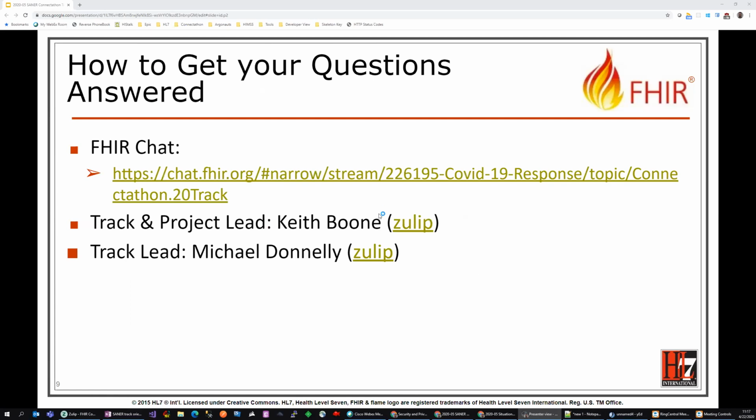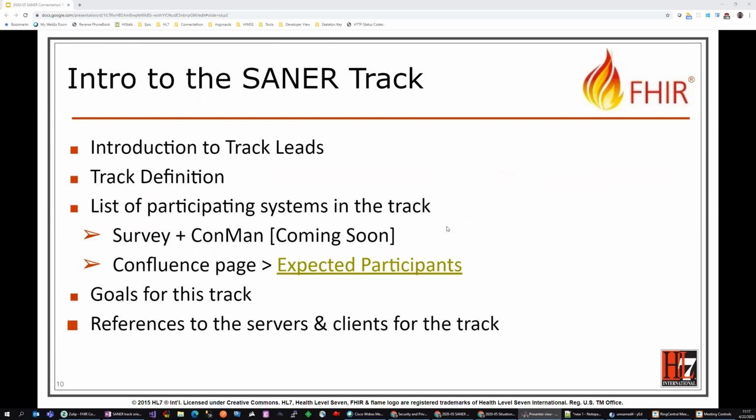And there are links here to send messages to me or Keith on Zulip. Yeah, you're right. I just did it, so it works. Even though that's not in the name, it's in the link. Right. And lots of things in Zulip, if you right click, you can get a link to go exactly to whatever specific spot you're on. I just realized I don't have my video on and I'm gesturing, so I may as well get you turned on.